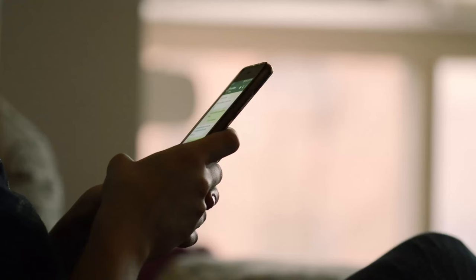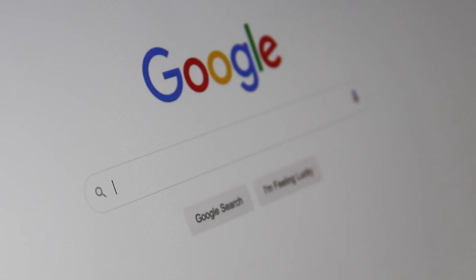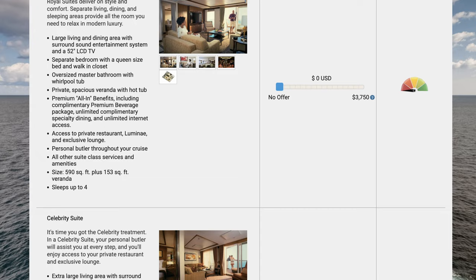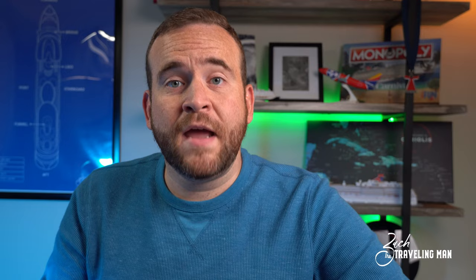Here's how it works: within about a month and a half of your sailing, you'll receive an email or a notification on your cruise planner asking if you'd like to bid on a higher stateroom. You go to a third-party website that operates this for the cruise line. You'll be offered selections from the highest-end suite available on the ship all the way down to the category just above what you're currently booked in. Listed with each category is a slider with a minimum bid — the lowest they'll take — all the way up to thousands above that. You bid whatever you're comfortable with.